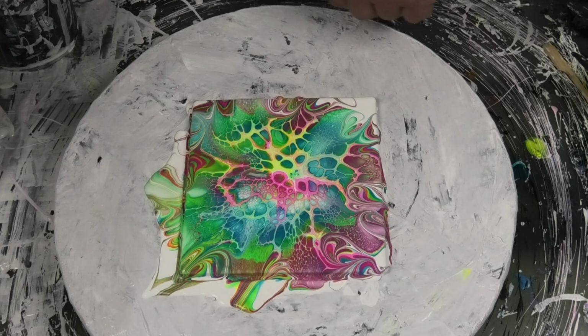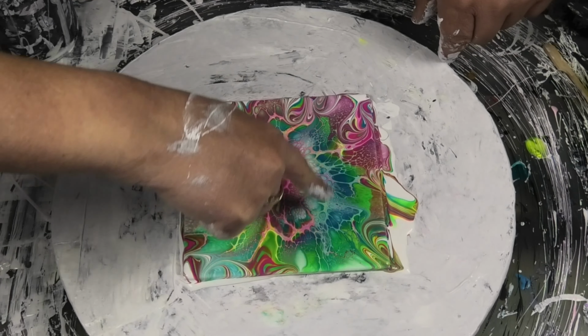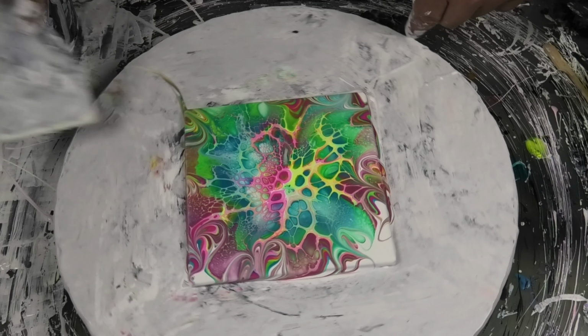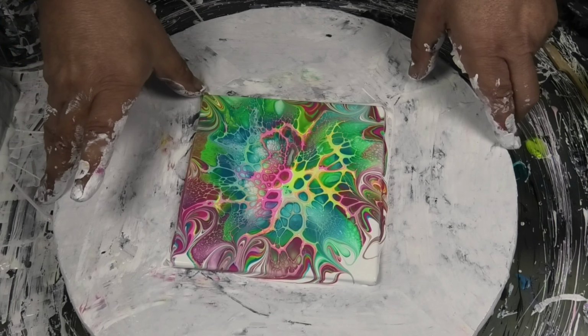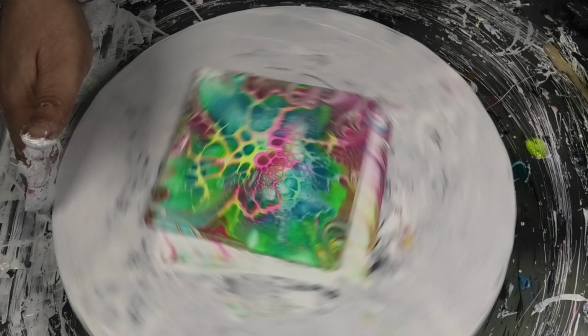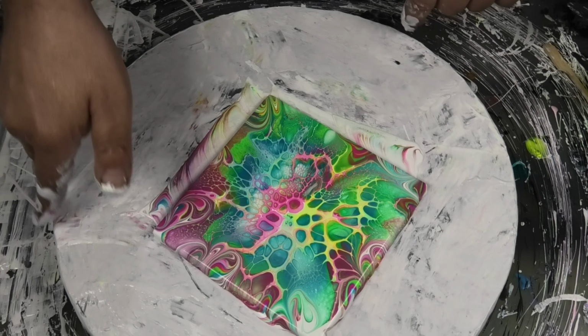Check it. And look at those cells. See, that's what you don't get with the black. You don't get the crazy lacing and multicoloured lacing with black. You get the bold, look-at-me cells. If you want to fill that little gap there, all you have to do is move it a bit more. Just let it do its thing nice and slow. Oh, it's going. Closes it up. Done it.